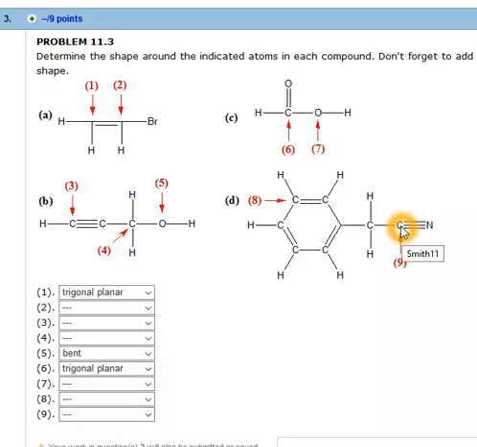Number 9 here, carbon atom. You got 1 sigma bond here. You got a triple bond. A triple bond consists of, like I said in lecture, 1 sigma bond and 2 pi bonds. We only count the sigma bonds. So 1 sigma bond here, 1 here, total 2 sigma bonds. Thus, if you go to Table 11.1 from your text, you'll see that 2 groups are going to be linear. Okay, so truly done. Hope you find this helpful.